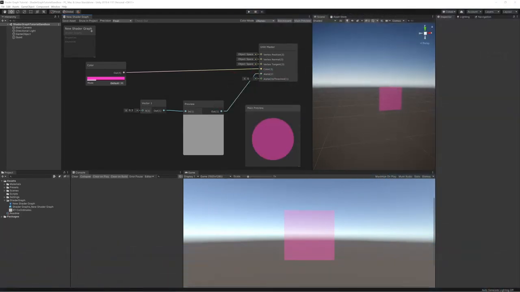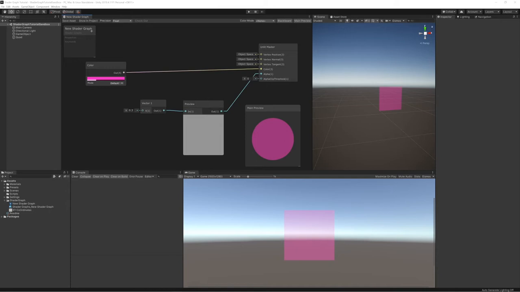Hi, this is Michael Hayter from Expanse VR, and this is the third in our beginner series for Shadegraph for Unity. In the past couple of episodes, we've started off with some of the basics, showing you how to get up and running, and then we've shown you how to start with a few of the very basic nodes.